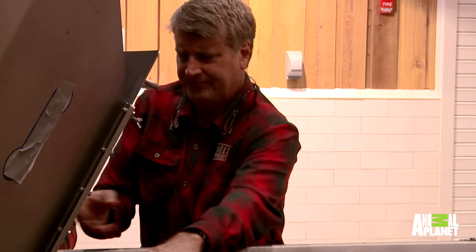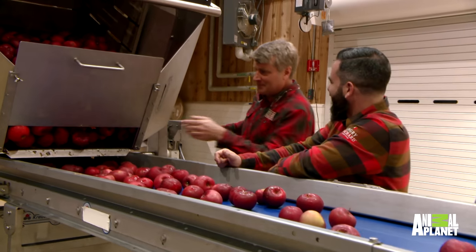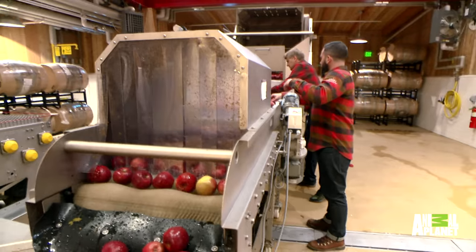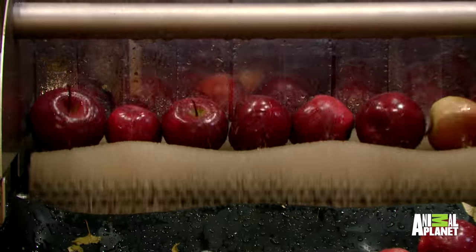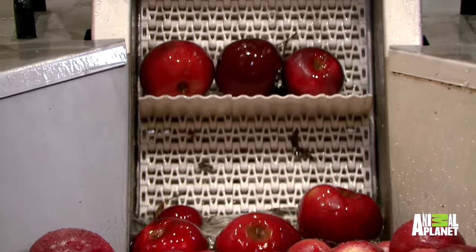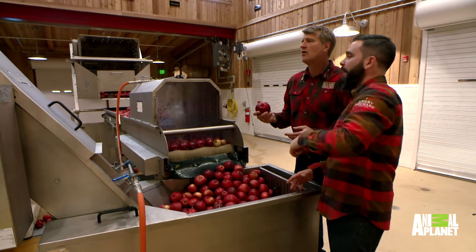Can I do this? Yeah, but that'll take your arm off, so watch out. Okay, maybe I'll let you take it from here. So after we do a visual inspection, we go through this tunnel — this washes the apples so they're ready to go up this elevator and into the mill. You'll hear them in a second; they're gonna start to get ground up.